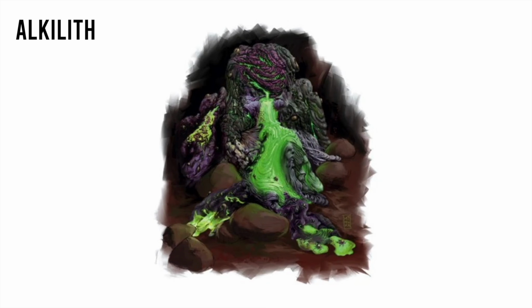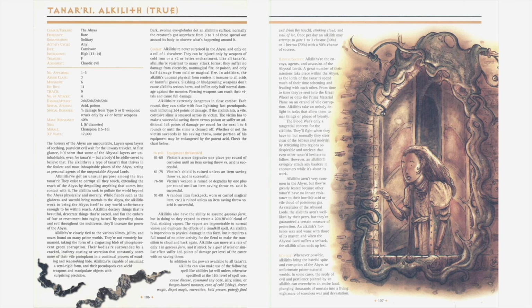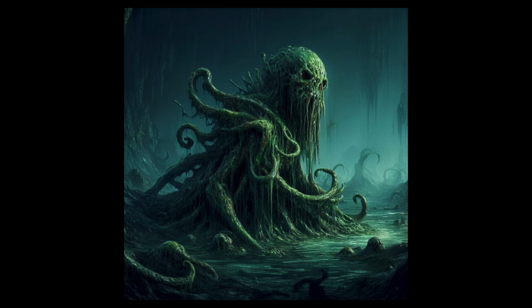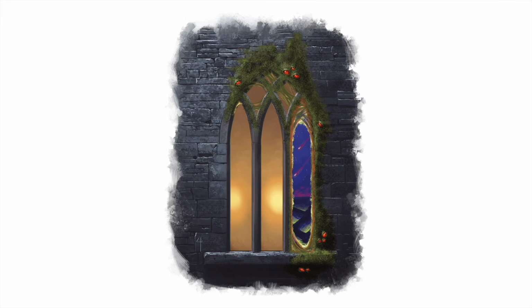Algoliths serve as personal agents of the Abyssal Lords. Their purpose is to corrupt all they touch, seeking to pollute the world beyond the Abyss physically and morally. They look like amorphous blobs of phosphorescent green slime with eye globs or stalks spread out around their body. They can also take on semi-rigid forms and a gaseous form. Algoliths can reside in places of the Abyss that are too foul even for other tanar'ri. Due to their slimy forms, they're thought to be the creation of Juiblex, demon lord of slime. Algoliths don't really ever fight in the Blood War.